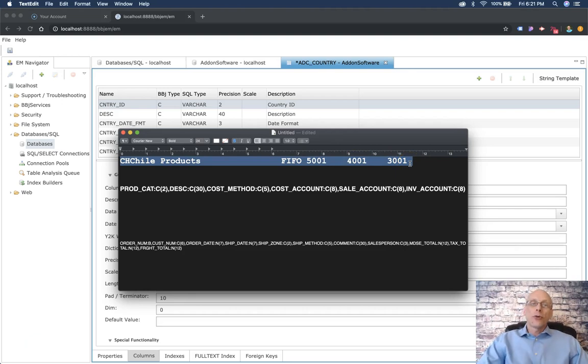So we have our data broken down, and what the columns do is map each of these chunks. In this particular case, if we look at the definition for the prodcat field, this is a BBj String Template, which is very similar to how the data dictionary maps things. But you can see we're saying it's character, length 2. The description is character, length 30. So if we go here, we can see that there are 30 characters from this point to here, because it pads it with spaces at the end. And then so forth. Cost method is 5. So what we're saying is, this field I want to be the first 2, this field the next 30, this field the next 5, and so forth. And that's what we're telling the SQL engine when we're creating table definitions.